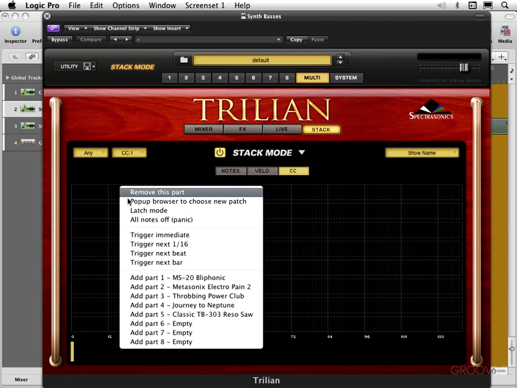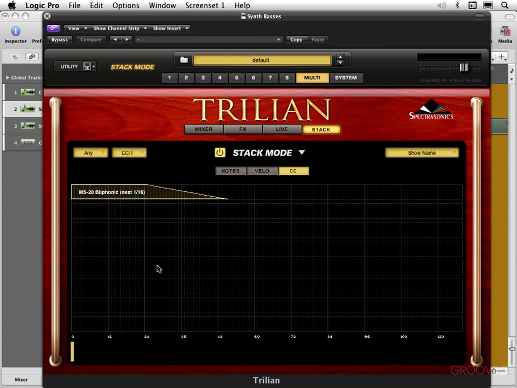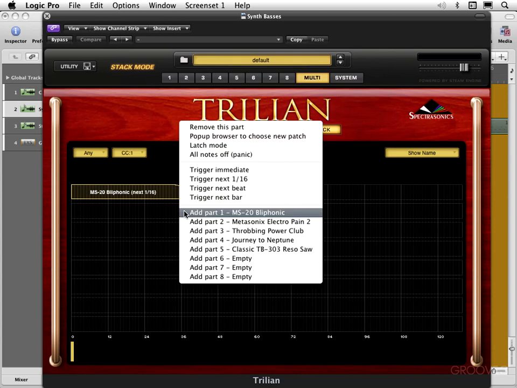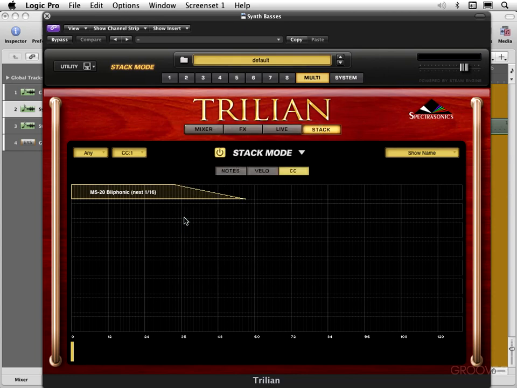So let's start by adding the first part. And you'll see here that we can have crossfades. These are set already with crossfades because I was experimenting with them before the video started. But you just drag like that and create crossfades and lengthen them and shorten them however you want. I'm going to click under there and I'll add another part. Let's do that. And I can overlap them. And let's create a third one.